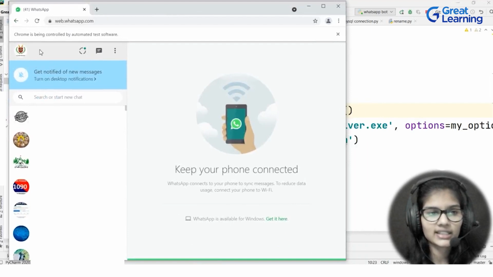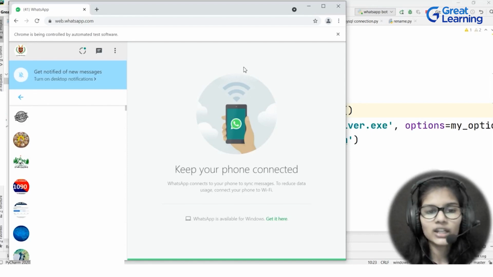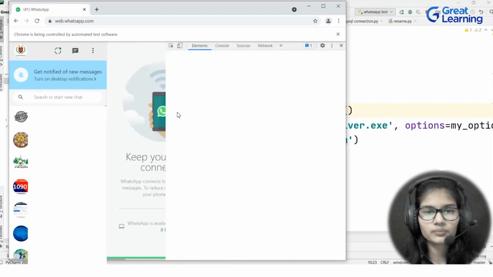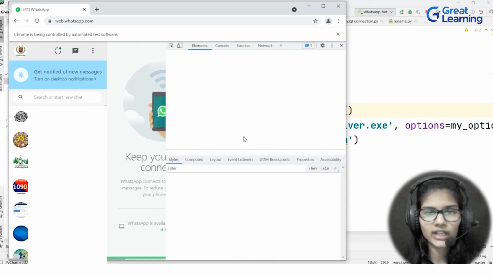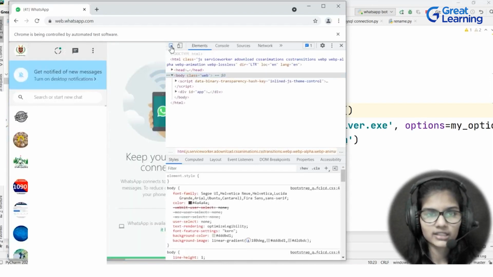So the very first link that I'll be taking is of this particular search bar which we have, because here the name of that person would be searched whom I want to WhatsApp, for whom I want to send a message using the WhatsApp bot. So at this place, the name of that person would be mentioned. So what I would do is click on this place and right click, go to the inspect function. And right here I have some code which is being written, with which it is getting executed. I would click on this arrow button, right?